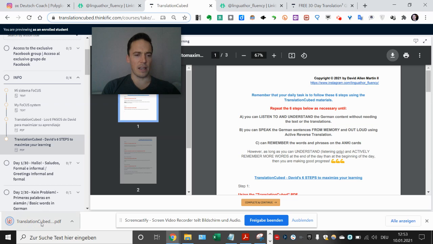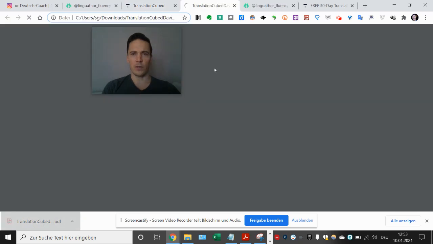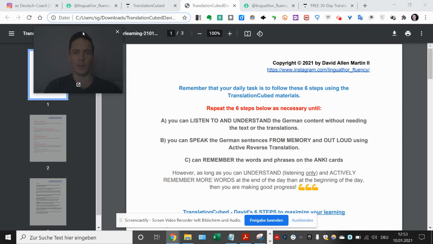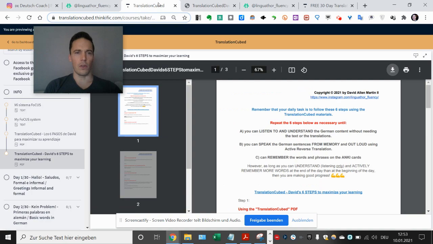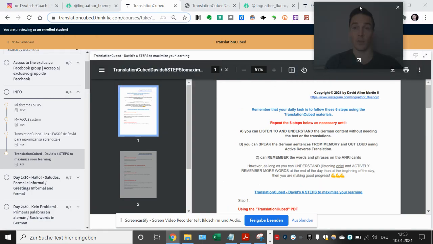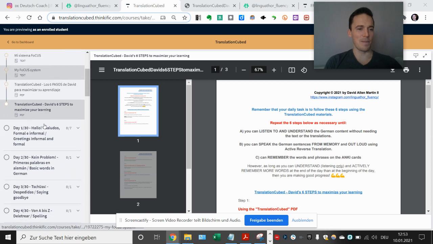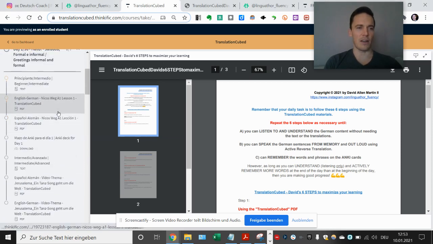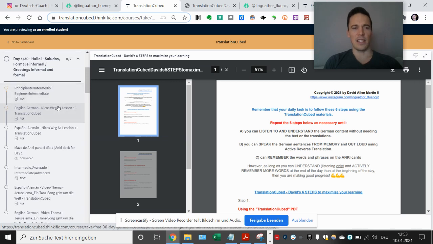And the reason I say that is because we're going to be using these steps quite a bit, and we're going to be using them in tandem with the course content in just a second, okay? So make sure that you download those documents, or that document if you want. You can download it in both languages, obviously. Okay, so let's go ahead and jump into the content for the first day of the course.